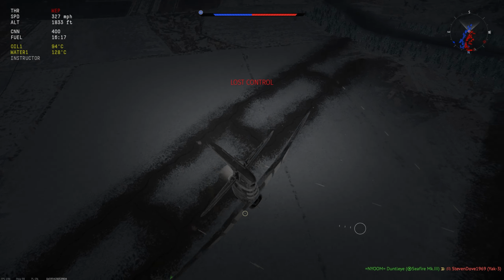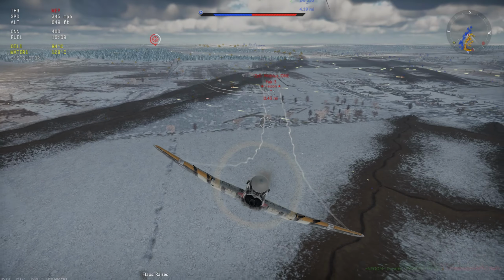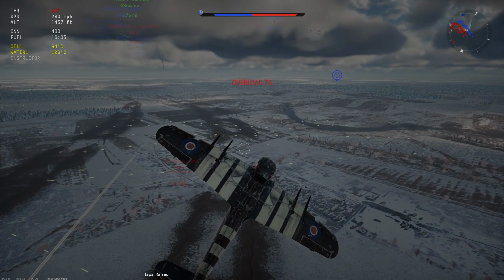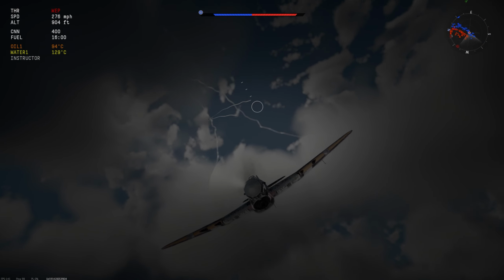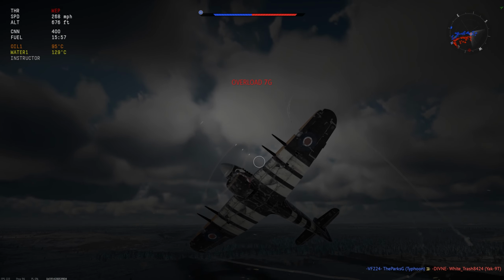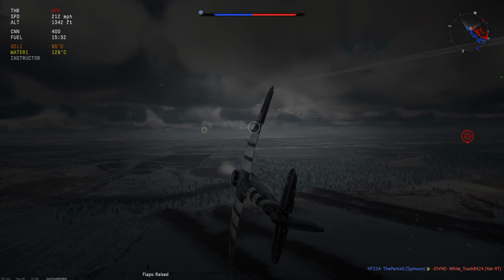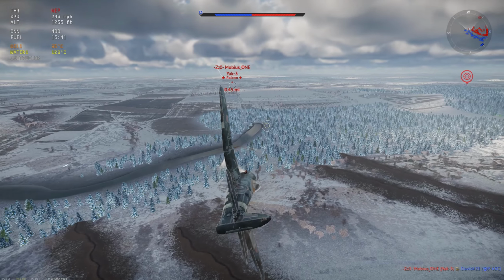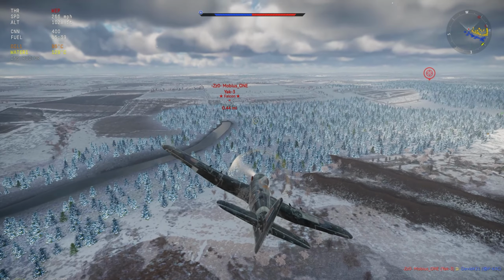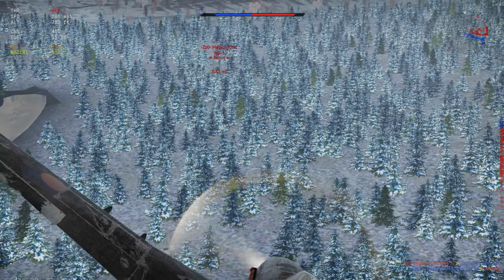You can't outturn me. You can outroll me, but you can't outturn me right now. 10G. Oh my god, this thing's nuts. Let's quickly... Whoop. There we go. And back around again. Give me some nice combat flaps. Is he going to go down? Nope. He can't outrun me either, I don't think at least. Good effort by the P-63 there. He shouldn't be able to outrun me, that is.